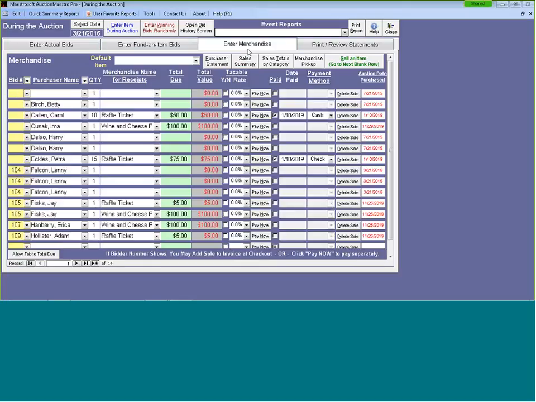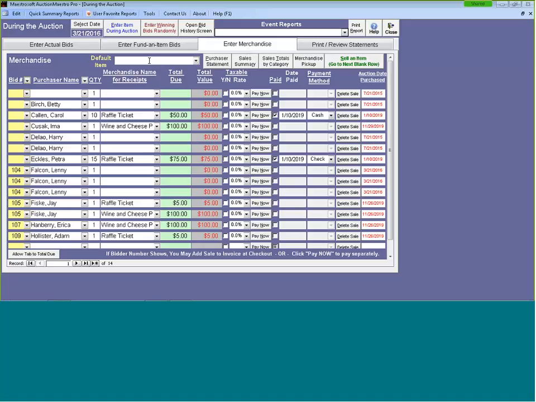Enter merchandise. This is where you will put any kind of revenue enhancer, raffle tickets, lucky locker, all those things that people do at their galas. This is where you'll enter all of this. And the reason this is different is because people actually are getting something for this. They do a $50 wine pull, they get a bottle of wine. So these are not going to be 100% tax deductible, and that's why they're over here in the separate section where you enter the merchandise.